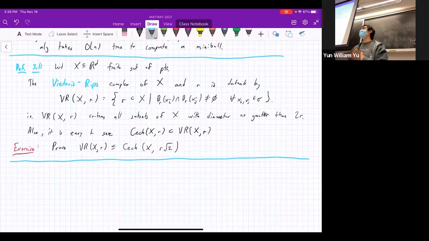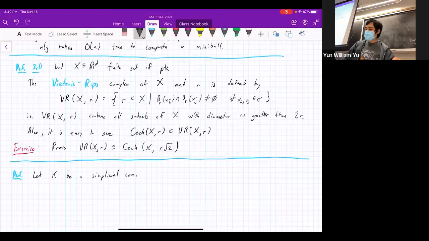But once you have a simplicial complex, then you can ask things about homology. So what's the topology of this simplicial complex? In order to do that, we need to give a couple more definitions to build up to understanding what homology means. Hopefully this isn't too boring for those of you who already know what homology is, but let's define it in terms of simplicial complexes. So let K be a simplicial complex, as you might get out of a Cech complex or a Vietoris-Rips complex.